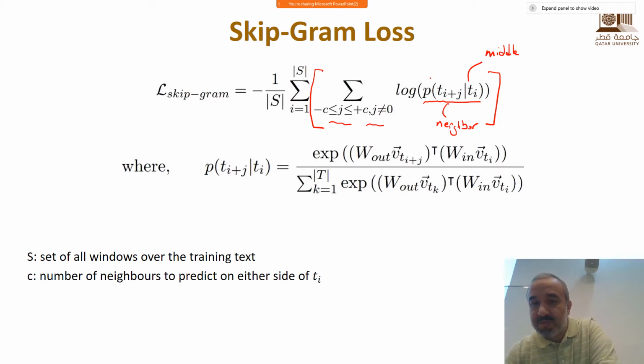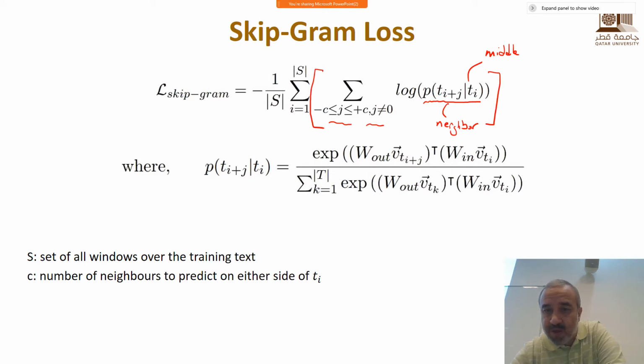How could we compute this probability? Of course, if there is any error, this probability will not be 1. It might be a bit less than 1, or maybe much less. Maybe 0.1 or maybe 0. If that's the case, then the loss will be higher than 0. And that's what we want to minimize. As a whole, this is what we want to minimize.